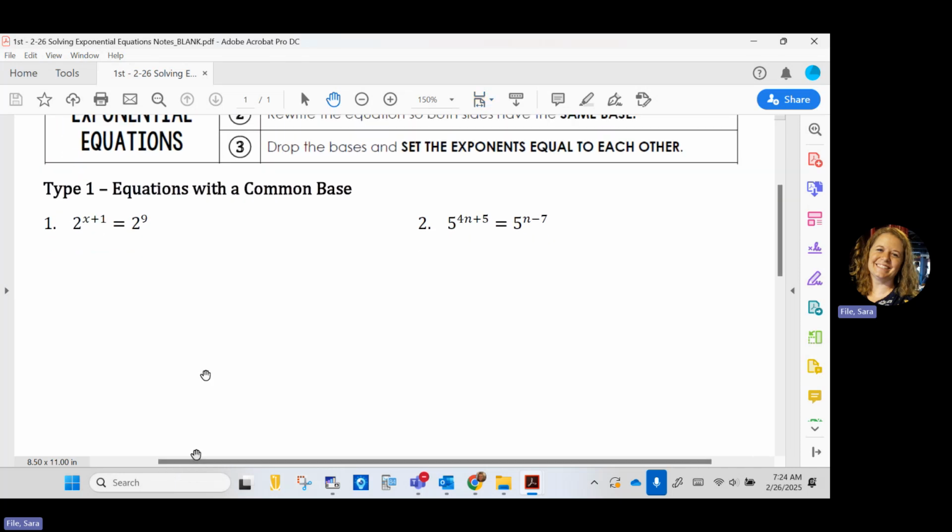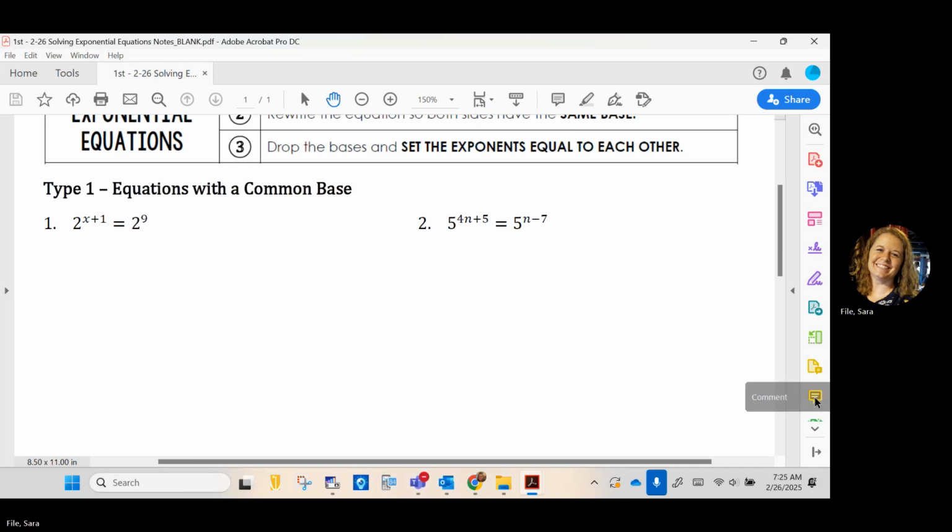Once you have the same base on both sides, I say it's obvious, but maybe it's not obvious to everybody. It's obvious to me because I do a lot of math. But if the bases are equal, for the equation to be equal, the exponents must also be equal, right? So that's why we're able to drop the bases and just set the exponents equal, because there's nothing extra not in the exponent. We've got a base 2 to a power equal to a base 2 to a power. So those powers must be equivalent to each other for this to be true.